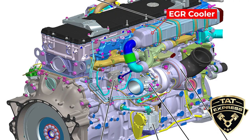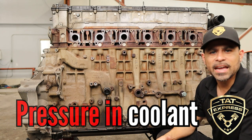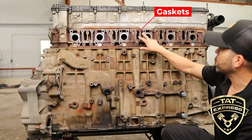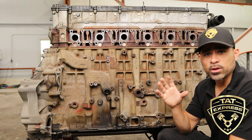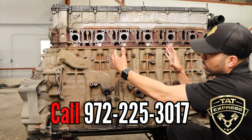Now we're on the exhaust side of the engine. We have the exhaust manifold and the water manifold removed. Above that is gonna be an EGR cooler — that's an item that gets clogged or actually ruptures, and you're gonna have pressure in your exhaust system. Look for discoloration in your degas bottle. Any of these gaskets can leak — the water manifold gasket or the exhaust manifold gasket. There's also an EGR valve hooked up here; it's a butterfly valve controlled by an actuator, and there's coolant that runs through that actuator. That actuator fails pretty often, so you're gonna have to get that replaced.